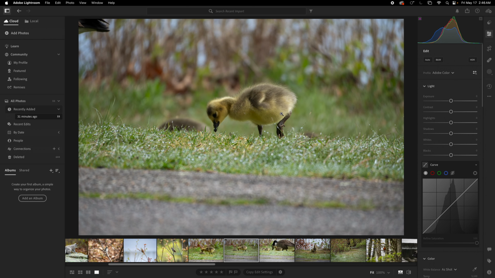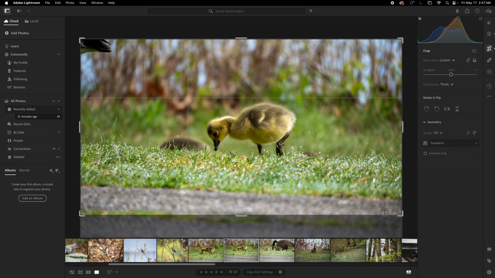And this one I liked also because it was doing something. I tend to prefer the pictures where the birds are doing things. I mean, they're always doing something, but it tells a story. Are they walking at the moment? You know, I don't know. In any case, I like this picture, but between both of them, let me edit them in a similar way to see which one I prefer.